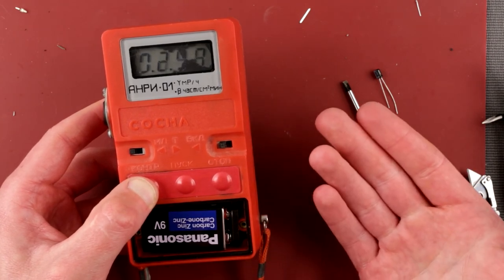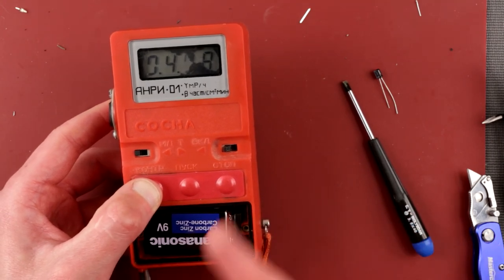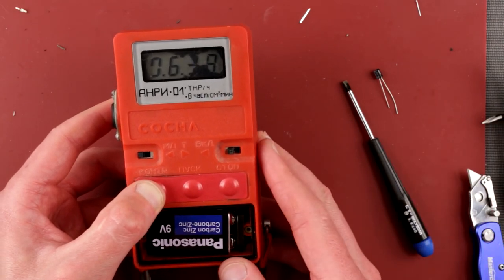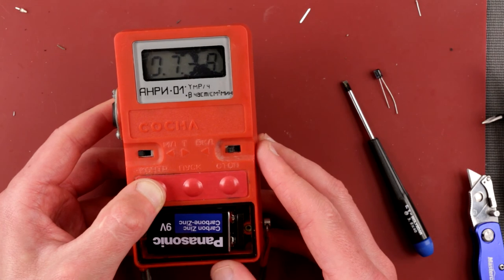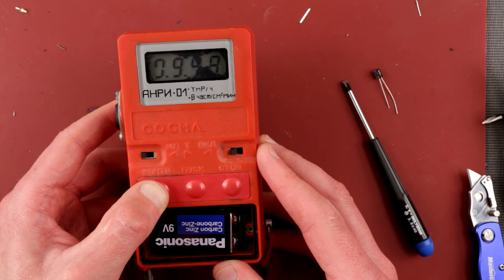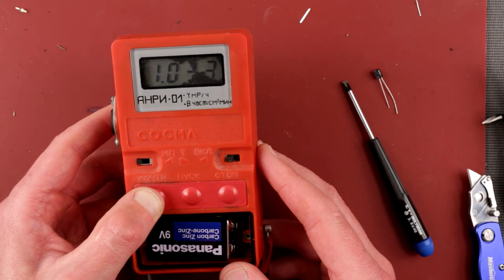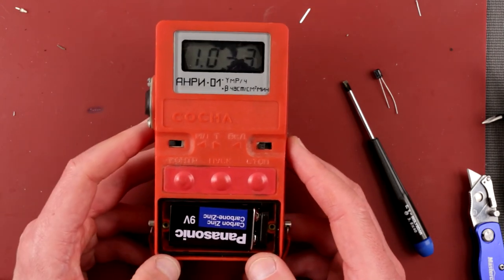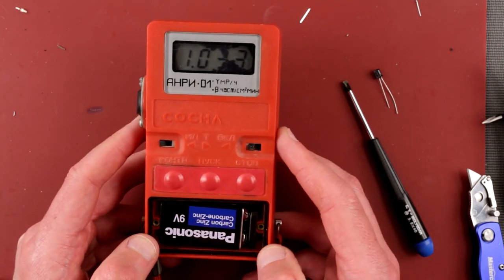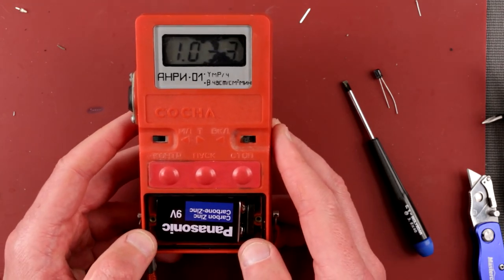It's supposed to count to a certain number, and when it stops, it's supposed to be 1024. Let's see where it's going, but I think it was completely wrong my previous time, my previous run attempt. But this is what I mean, I have to calibrate it, because I replaced a capacitor. Oh, it actually ended up at 1033. I think it is actually pretty good for what we got here. Plus the battery is dying, it's not 9 volts, it's almost 7.5 now, so I have to take this into account as well. Wow, it's actually pretty positive.